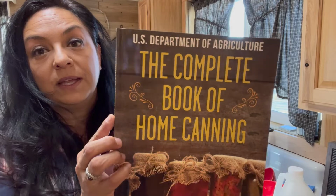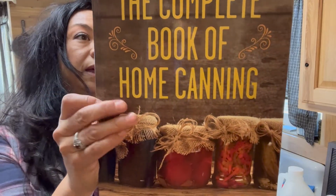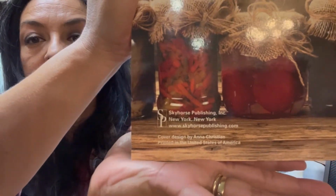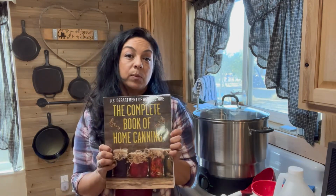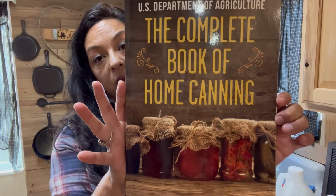So this one is the Department of Agriculture, the Complete Book of Home Canning, okay? It's Skyhorse Publishing, and there's the web address. Again, I don't know if I would go directly to that website to purchase this. You could and just see how much it costs with the prices, and then just search it. But I did find this one at my local Tractor Supply. So this one I like a lot, and I really thought of everybody who might be new. And I think that the way it's designed and the pictures in it are more helpful than the other two that I just showed you.